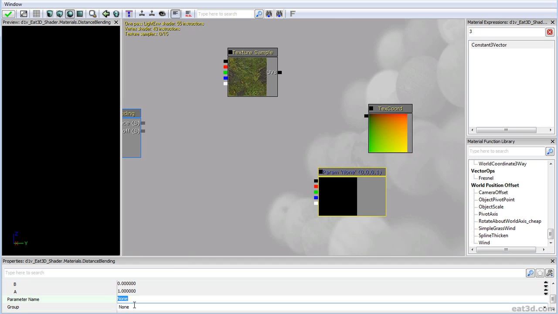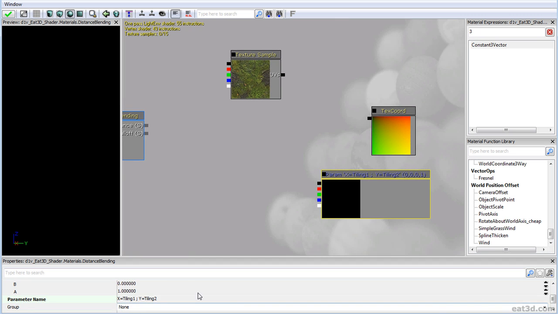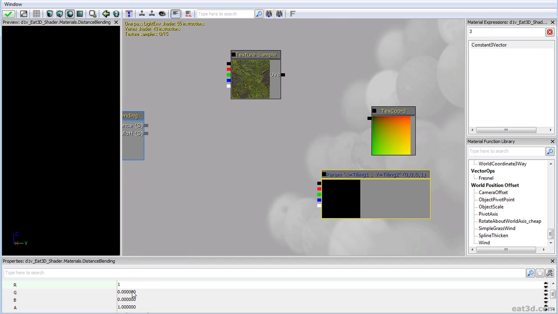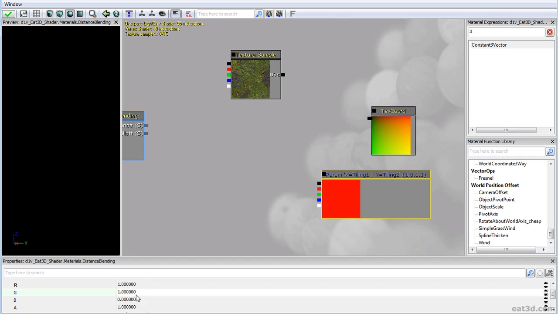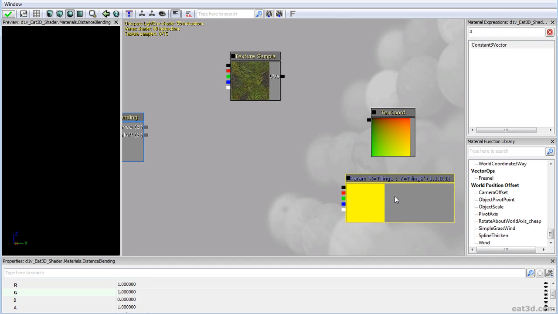So X tiling 1, Y tiling 2. That should be good for now. And as the default numbers, let's just use 1 and 1. For now, that should suffice.